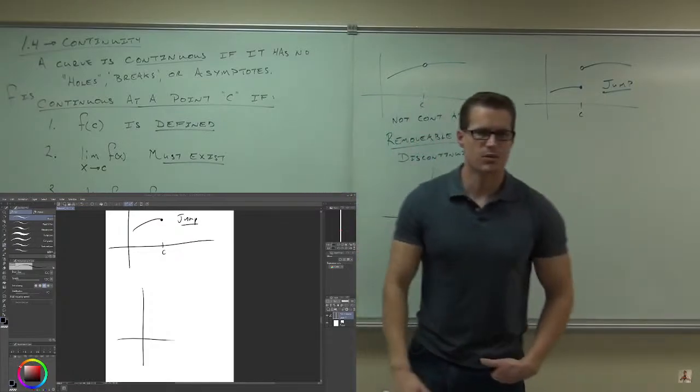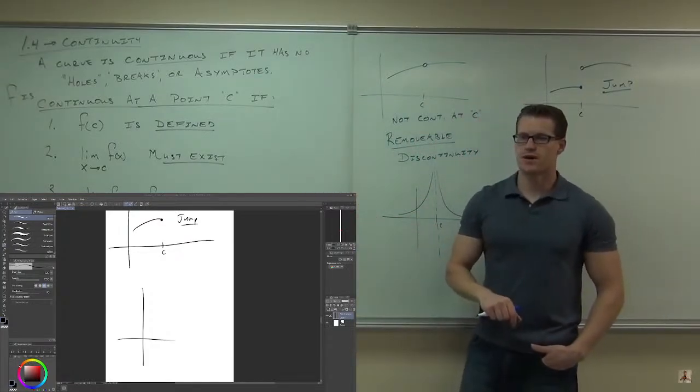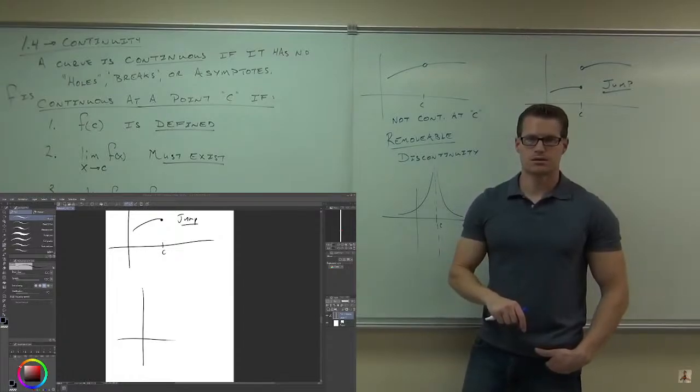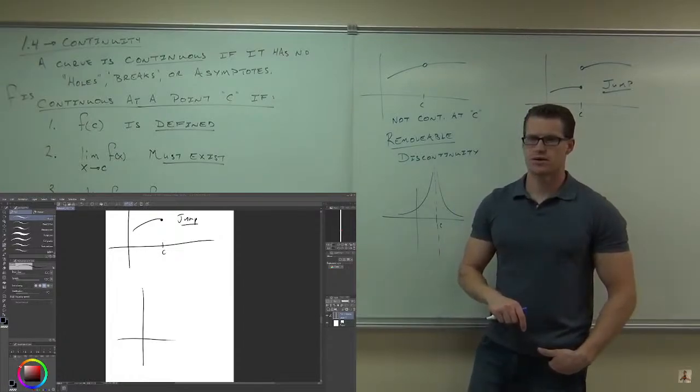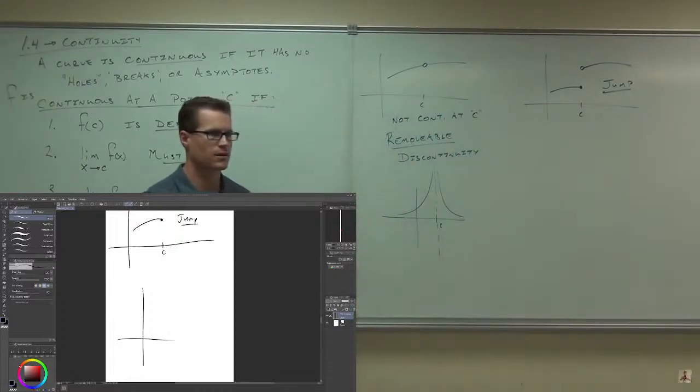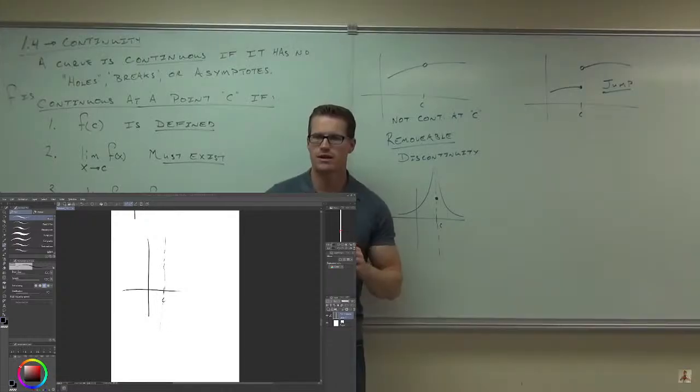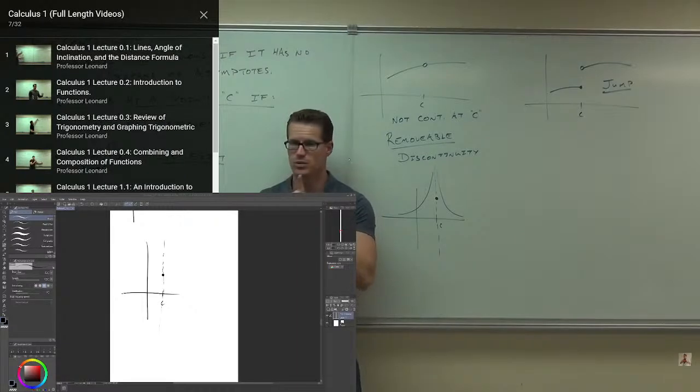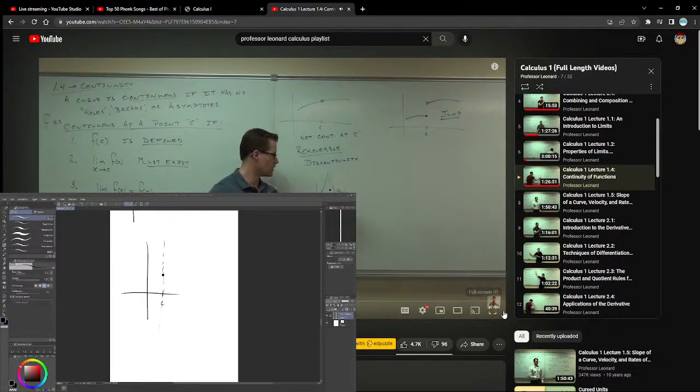Let's check our 3 statements. Number 1, is the function defined at point C? Really? Defined? Can you plug in C and get a point? No. What if I did this? I said, okay, there. Is the function defined at point C? Yes, it is now. There is a point. You plug in C, you get that specific point.